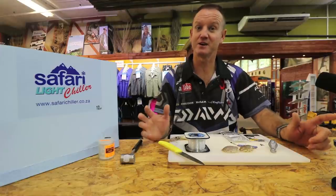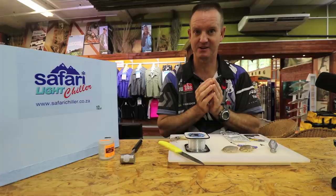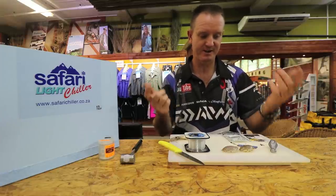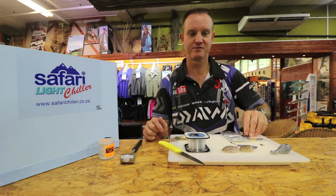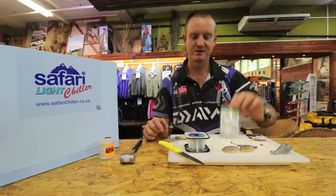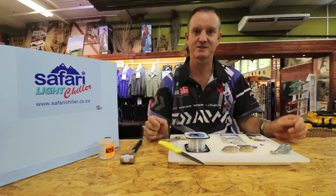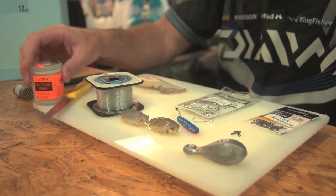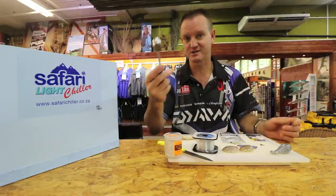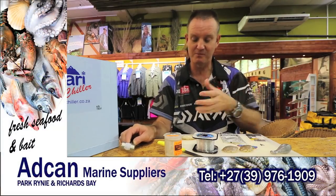On our exotic baits today I'm going to show you rigging two sea lice on a dangle using chocker as a base. All we require is a sinker, preferably a pair sinker for movement, a power swivel size five and six, a small tuna circle hook size 3.0 — we're fishing for grunter, stumpies, pompano, small lesser sharks. A very soft supple line, 16 kilo, latex cotton, a knife, and a choc hammer to soften up the squid or chocker. You can also use pink or red prawn for this combination.